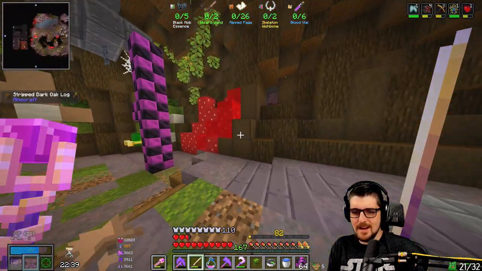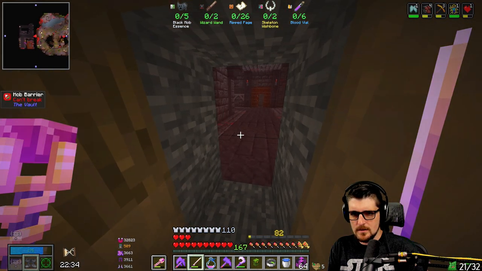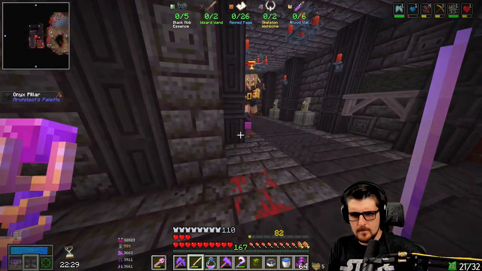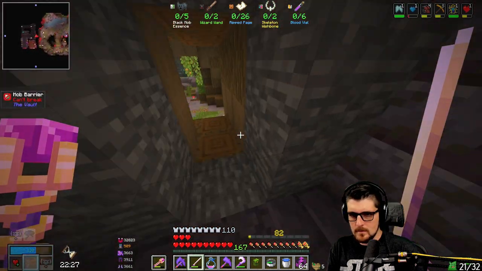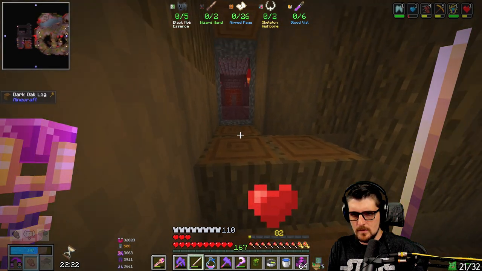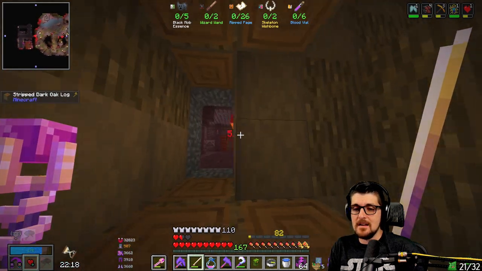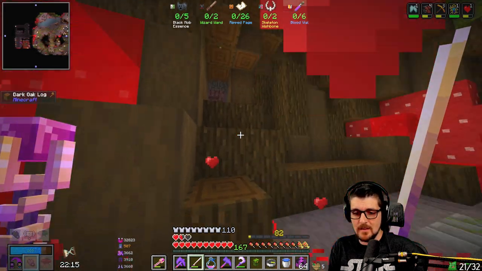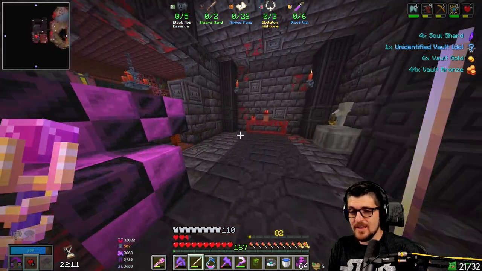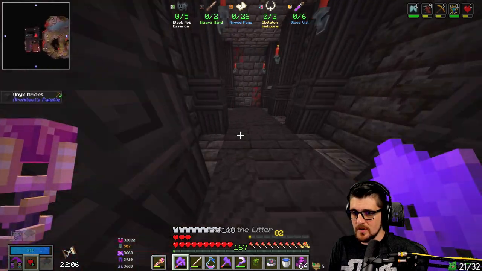Metaphor, if not for spending, I know, right? Hey, are you still here? I can't tell. I'm doing two hearts. These are doing 515 a hit, by the way. That's how much health this thing has. You dead? You're dead, okay. That's how much health that thing has, which is wild. Like, that's absurd.